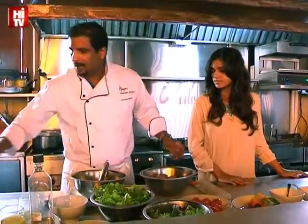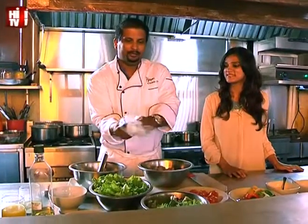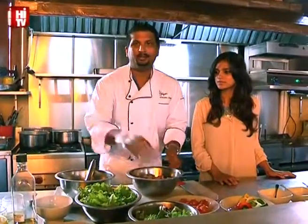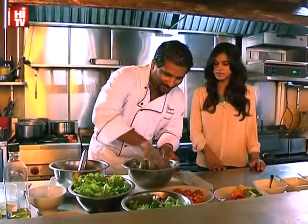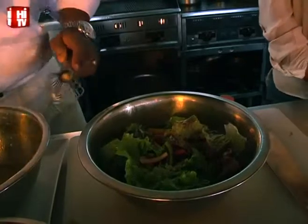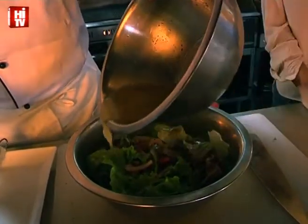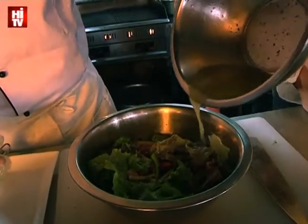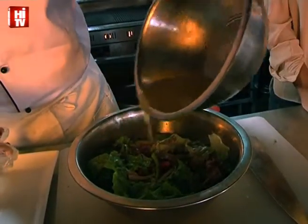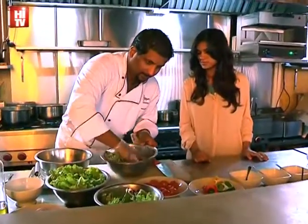Alright, so we got this. I'm just going to use a glove, because I'm going to do it by hand. These also can be found anywhere. If you don't have one, just put on a little plastic bag. You could get it at any supermarket. And so we're going to go ahead and just toss this first. It'll get a little messy, but it's very easy. And now we're going to go ahead and incorporate the dressing. Well, that looks really good. Remember, let's not put too much. Toss that in.